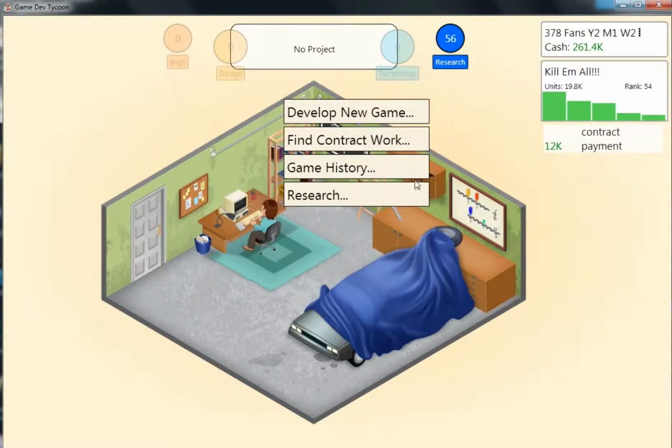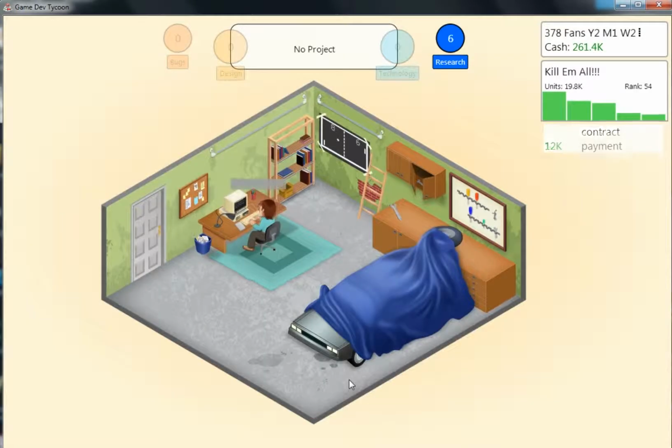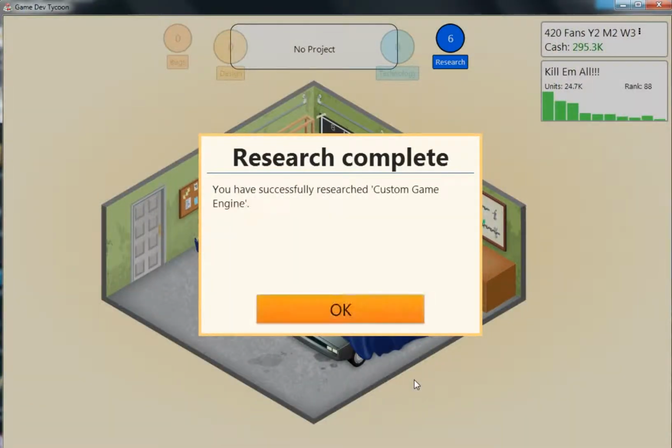But right now, since we got over 50 research points, we're going to research a custom game engine. Once you have your own custom engine, you can start adding on to it, making it better, and that's when you can start making a lot more money when you use your own engine. But I think after we research this engine, I'm going to stop this recording, and if there's any interest from anybody at all in me continuing on, I will most certainly do that. We've researched our engine.